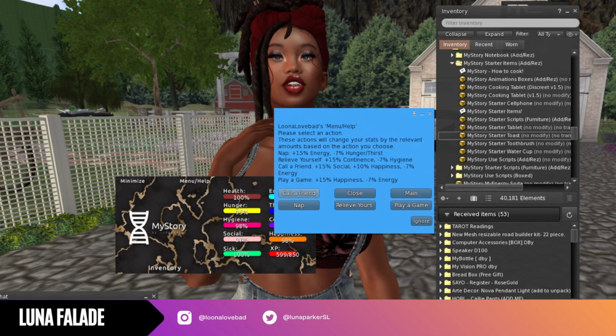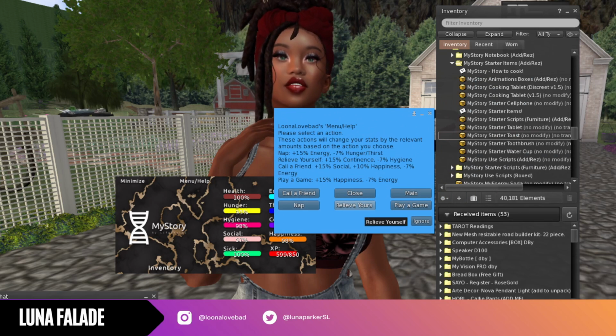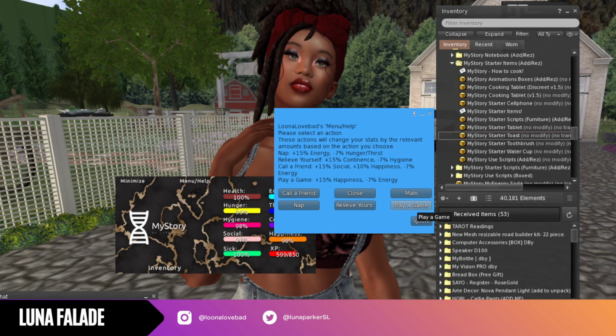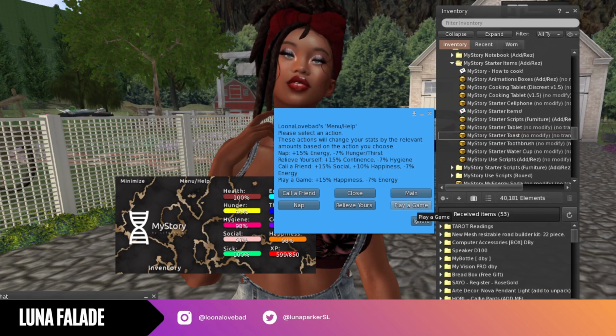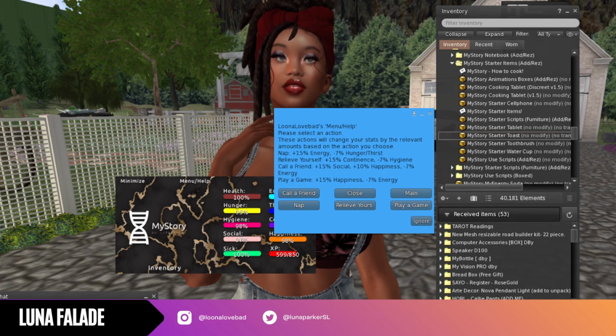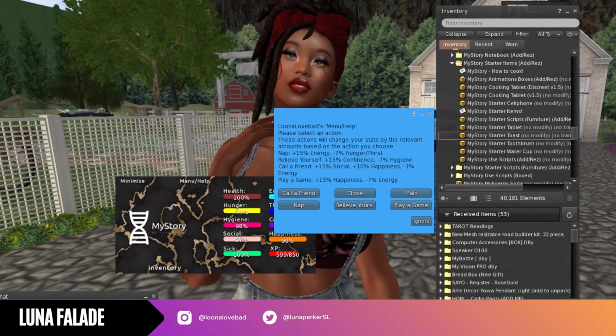You can call a friend, you can take a nap, relieve yourself, or play a game. Now, these don't have animations to them, just FYI. There are no animations. But when you click on them, it tells you nap is going to give you 15 plus energy, but you're going to lose 7% hunger and thirst.